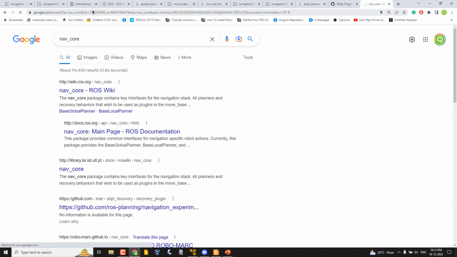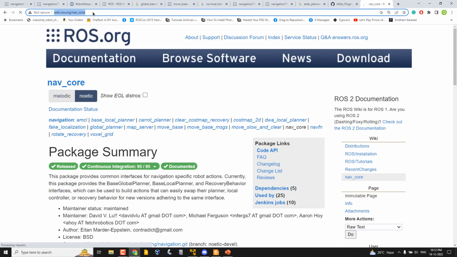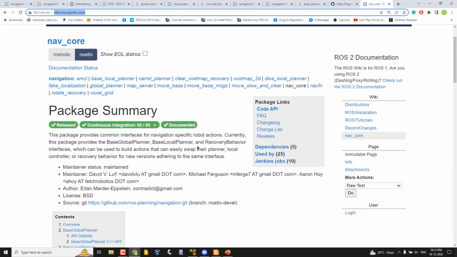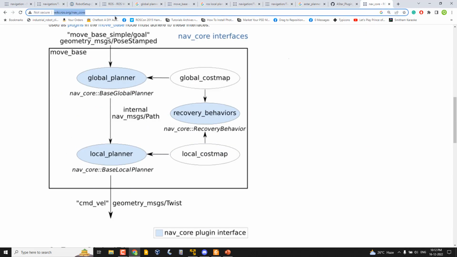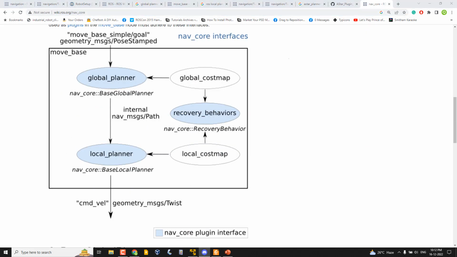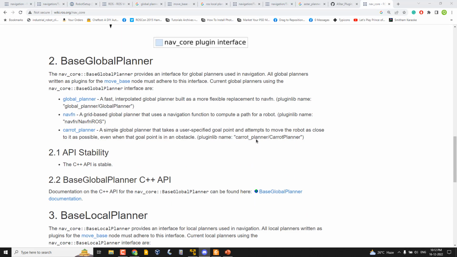This is the package which has classes called BaseGlobalPlanner, BaseLocalPlanner, and RecoveryBehavior. We are using this package in order to create our own planners.